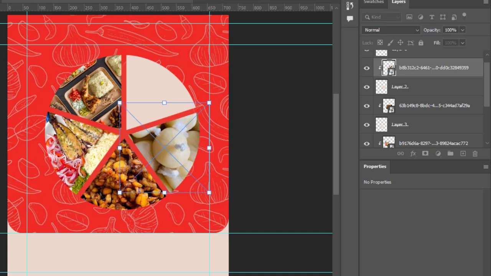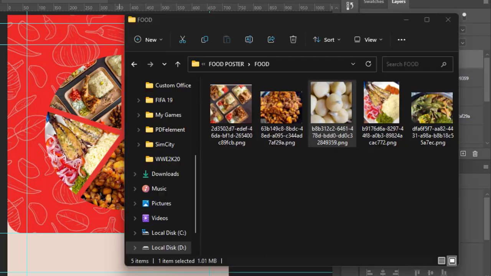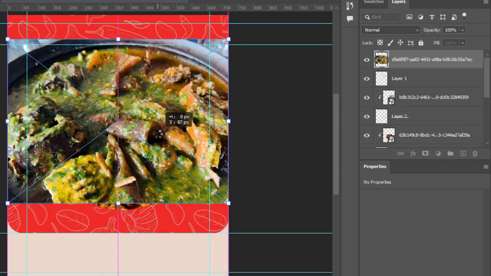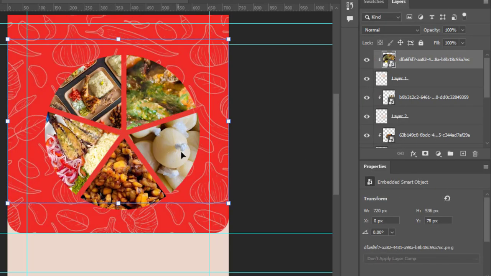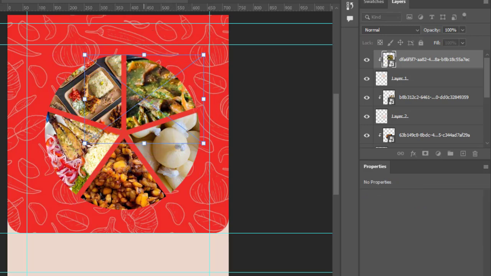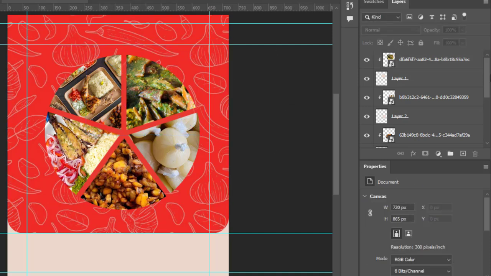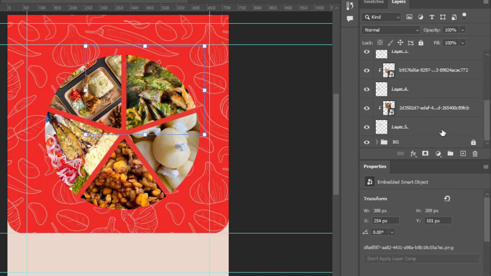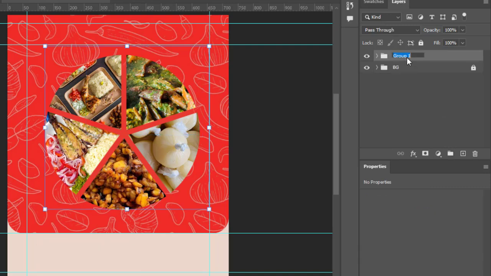Yeah. So we are going to select the last layer like this and bring in this food like that, and just clip max it. Okay, reduce the size like that. Good. So once we have this, you select the top layer, come down and select this last by one layer, hold shift, select all layers, group them, and you are going to call this one food.